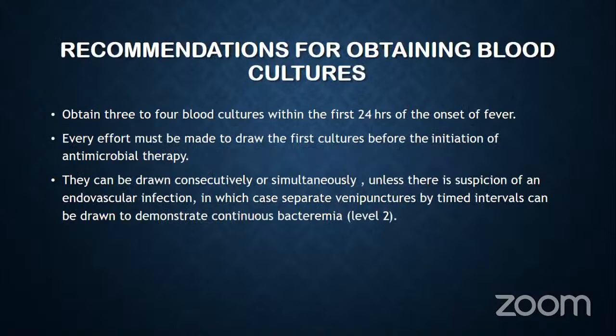The recommendations for obtaining blood cultures. Initially, when we suspect fever, first of all, we are doing the blood cultures. Obtain 3 to 4 blood cultures within the first 24 hours of onset of fever. Every effort must be made to draw the first culture before the initiation of antimicrobial therapy. They can be drawn consecutively or simultaneously unless there is a suspicion of an endovascular infection, in which case separate venipunctures at timed intervals can be drawn to demonstrate continuous bacteremia.